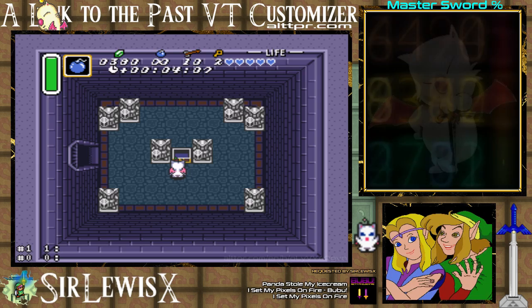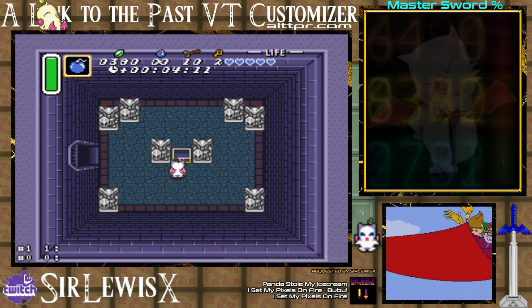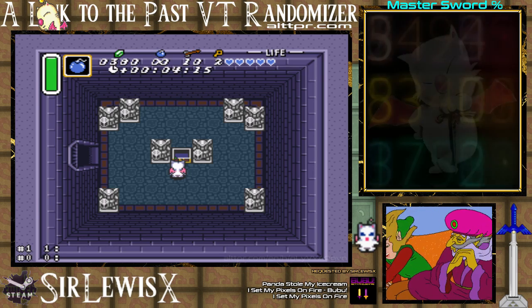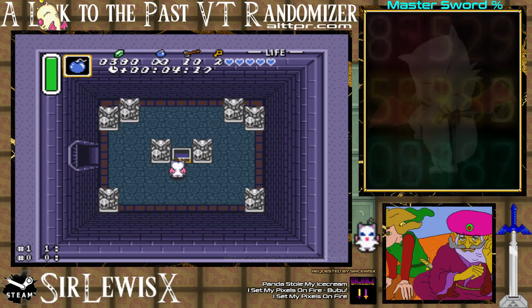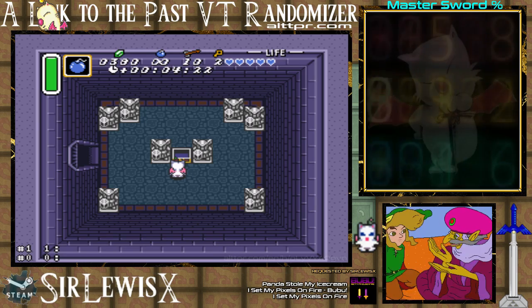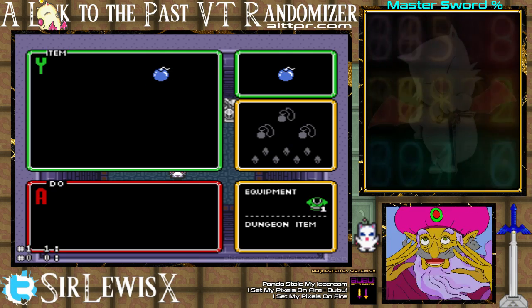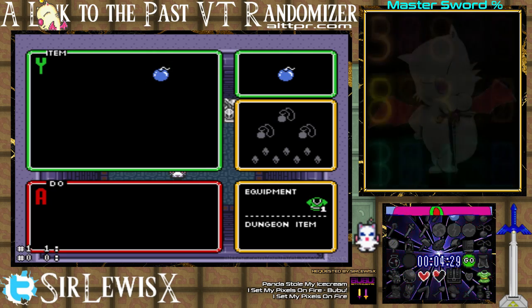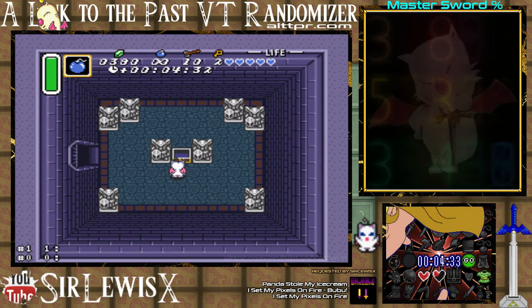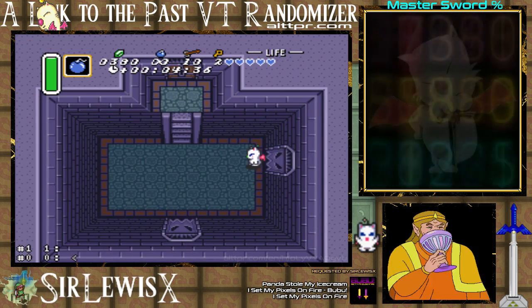Again, if you want to get picky, I did use the customizer. I also have the enemizer enabled on the other one. Is that all? Couple hearts.